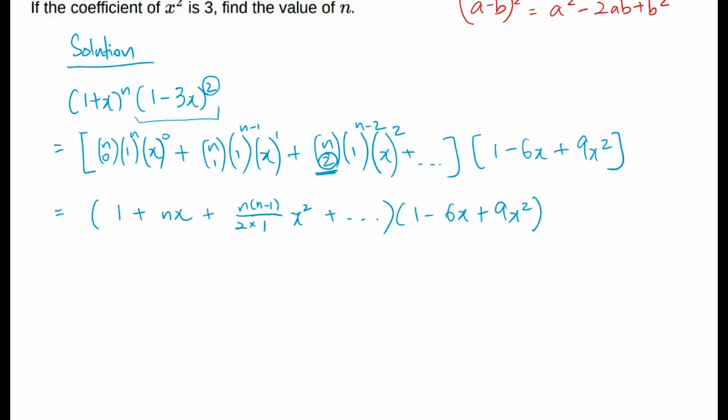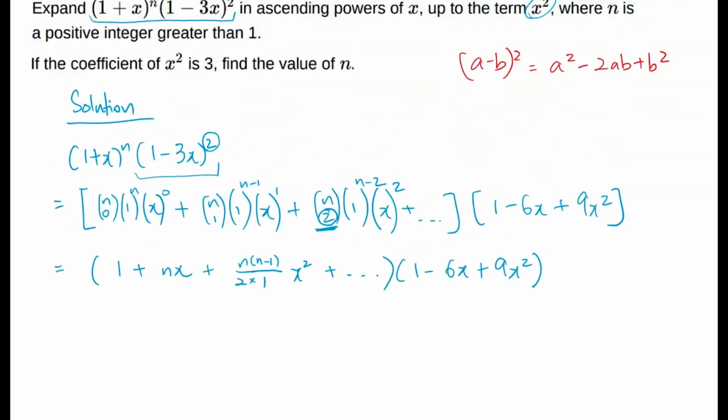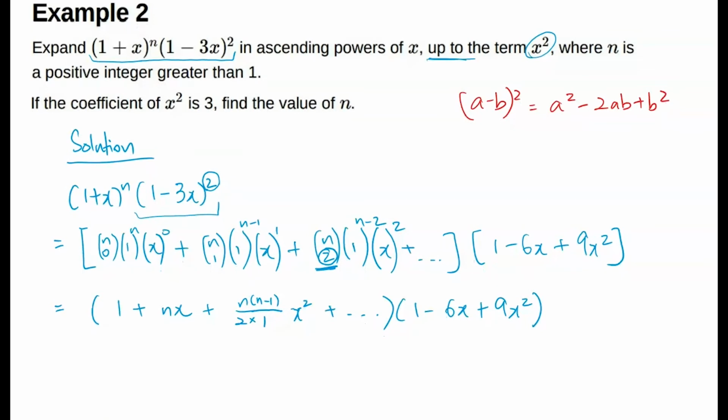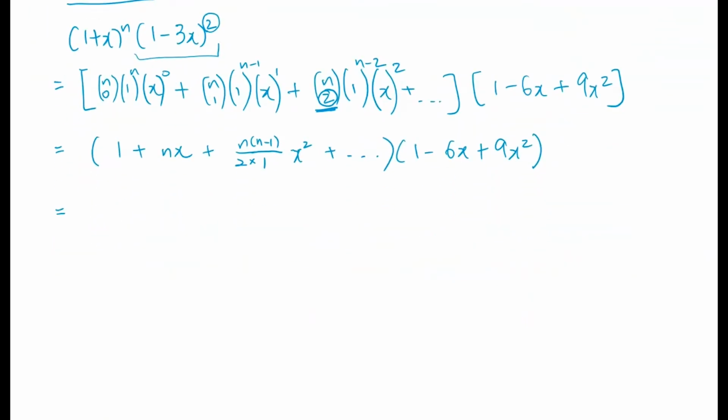So next I need to do all my expansion. There's quite a lot of expansion to do for this question because they want all the terms up to x squared. So I'm going to start first with the constant term. The constant, remember, we just look at one bracket and we try to pair everything in that bracket with another bracket. Since both brackets have 3 terms, it doesn't matter which one I work with. So I'm going to work with this bracket here. I look at the first term here and I ask myself, what term can I multiply with in the second bracket to give me a constant term? There's only one option, which is 1 times 1. Plus the second one, I want the x term.